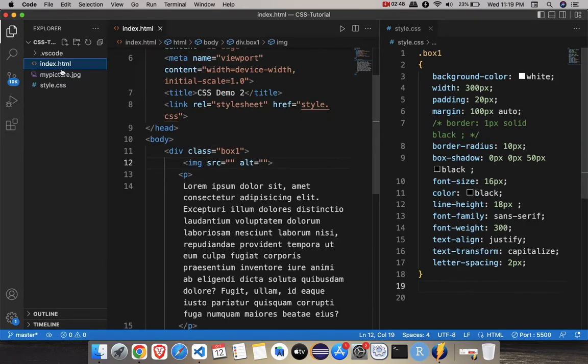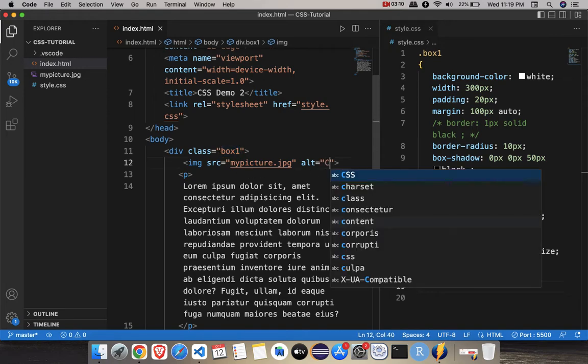You can see that the mypicture.jpg image is present in the same directory, that is CSS tutorial. So you directly write the name of that image, mypicture.jpg. So you can directly get the image into your box 1 division. And the alternative text, you can write an alternative text of the image, like computer.